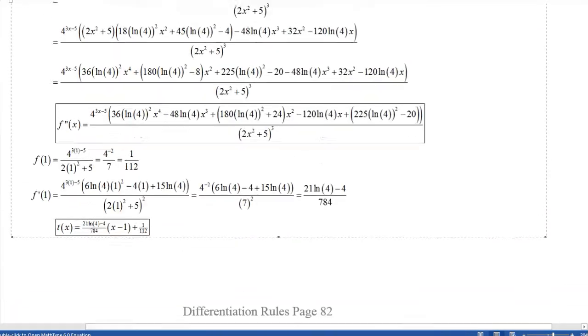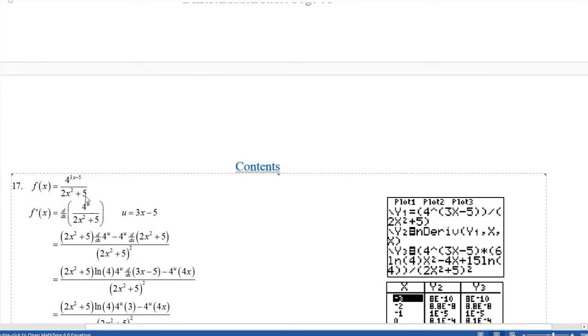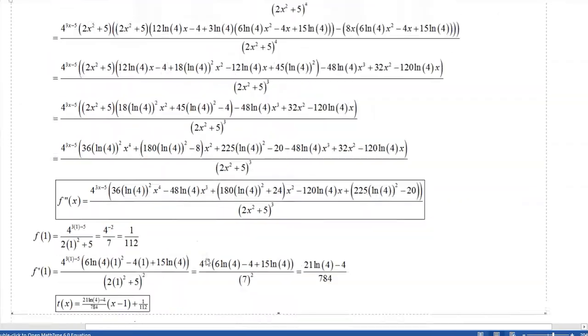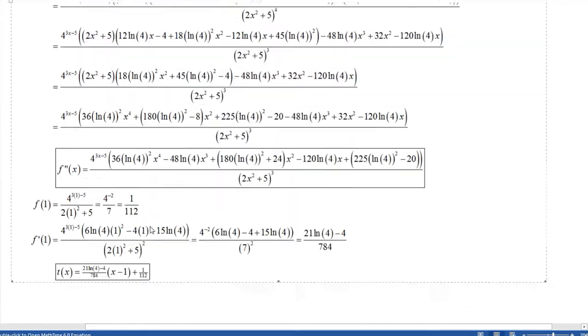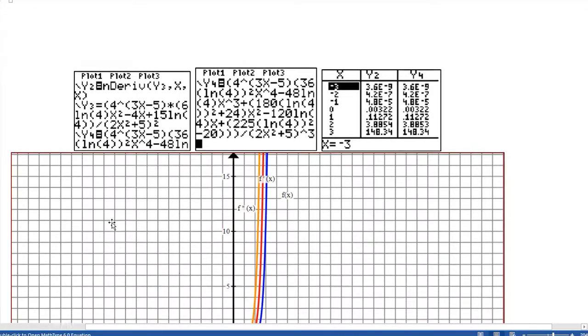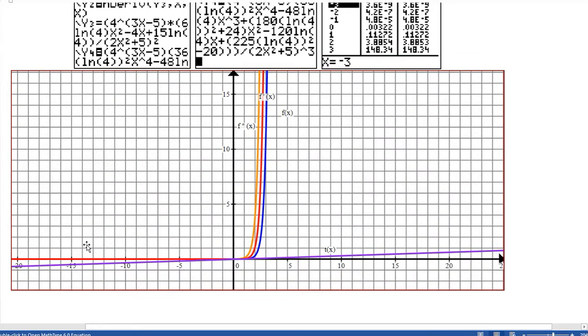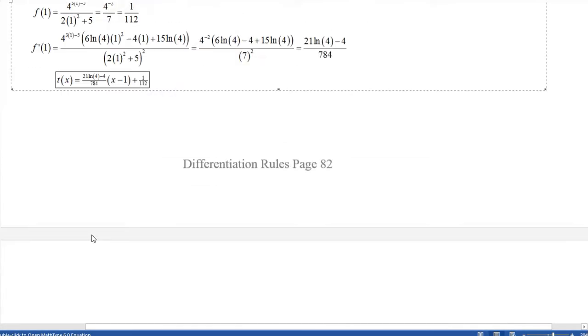Now, let's see what we've got here. If you look at the original function, the numerator is always positive. So this thing never crosses the x-axis. And if you look at the denominator, it's always positive as well, so it's never undefined. So actually, this is a continuous function made up out of a quotient of two continuous functions. It's never 0 in the numerator or denominator. So it never crosses the x-axis. In fact, it's always above the x-axis. So the graph of the original function is, wait a minute, is that true?